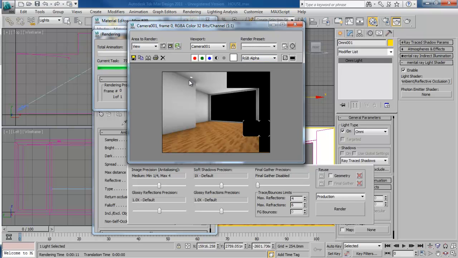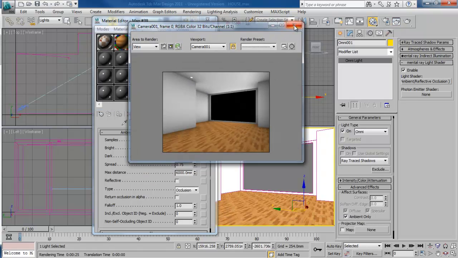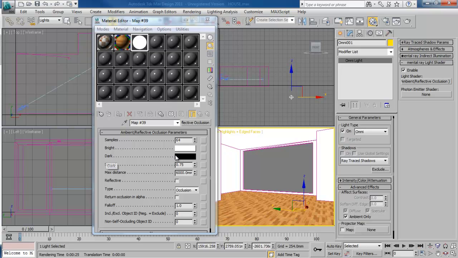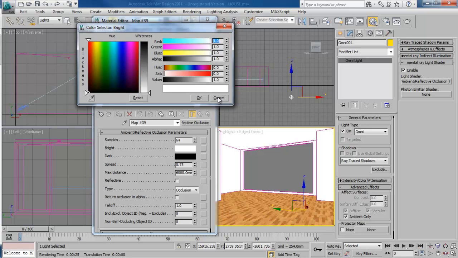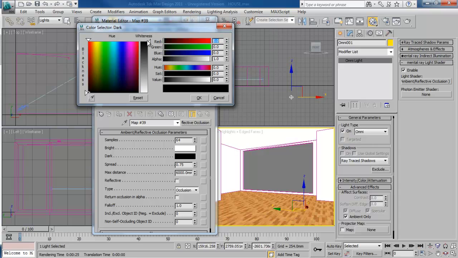Finally, if you want to get these shadows, these ambient occlusion shadows, a little bit lighter, you're just going to need to change that value. That basically is the dark area of your shadows, and that there is going to be the bright area of your render. So if you want to take the render a little bit darker, you should change that value of white from white to something like gray. If you want to change the shadow color, you just change that value from black to quite dark gray as well.